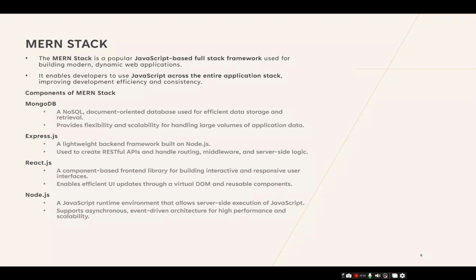First, MongoDB. It's a NoSQL database that stores data in a JSON-like format called BSON. This gives flexibility in structuring data without strict schemas. It was perfect for storing data like playlists and user favorites. And the second component is Express.js, which is minimalistic and highly flexible. It allowed me to build APIs quickly by defining routes, request handlers, and middleware functions.